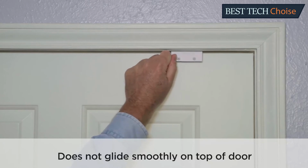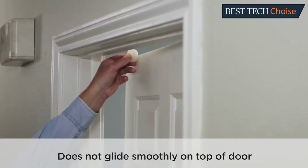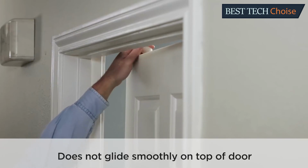There are tips and tricks when installing the GlideLok when it's not a perfect installation. The first one is, if the GlideLok does not slide smoothly on the door, I use a votive candle and use the candle wax to lubricate the friction points on the door and the GlideLok.